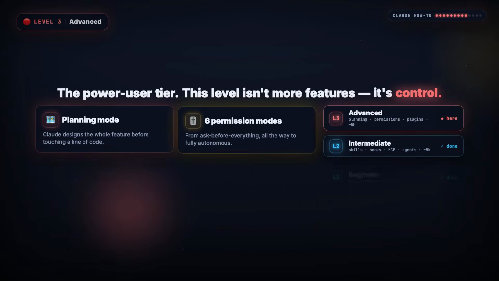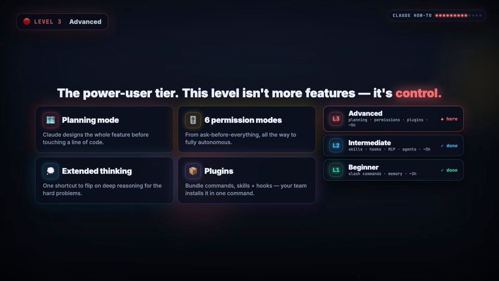Level 3 is the power user tier, and honestly, most people never get here, which is exactly why it is worth it. This is planning mode, where Claude designs a whole feature in detail before touching a single line of code. It is permission modes, 6 of them, so you control exactly how much freedom the agent has, from asking before everything all the way to running fully autonomously.